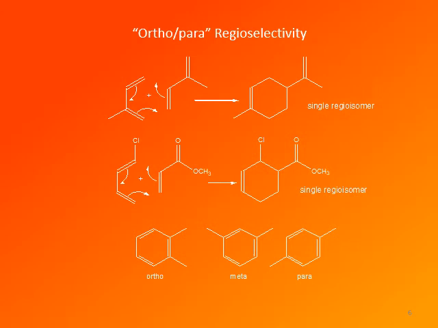So if we were to imagine that this cyclohexane ring is a benzene ring, of course it isn't, but if we assume that it were, then the substitution pattern that results from a Diels-Alder reaction is ortho-para, and we never get a meta product. So that's a convenient way to memorize regioselectivity of the Diels-Alder reaction. It is always ortho-para. Alternatively, more accurately, it is always 1,2 or 1,4 and never 1,3.